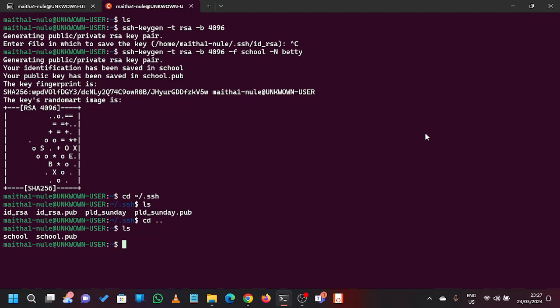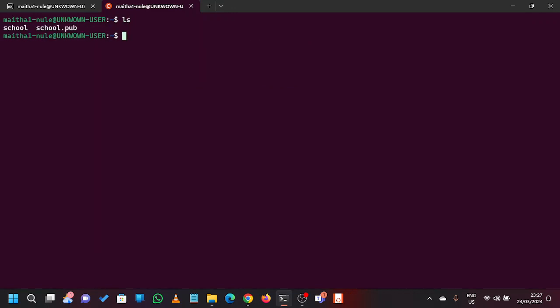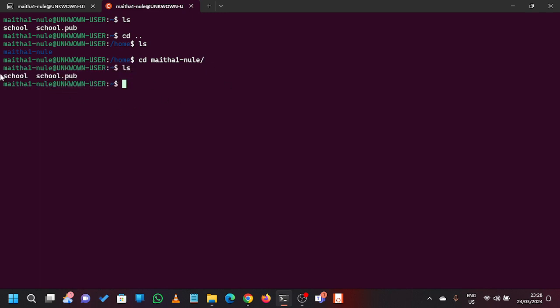But the problem is, if you use home, you are going to use the long way. Let me show you. First thing, you'll have to go one directory backwards to be able to do that, because for the moment, if you ls, you just see this. So now we are in the home directory. If you ls, we are going to see the user. So you cd into the user, and then if you ls here, now you'll see school and school.pub. This private key is here.